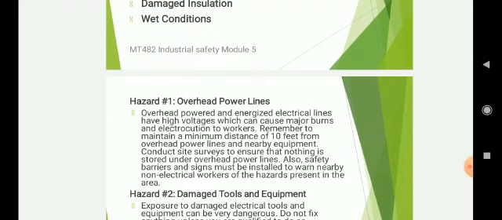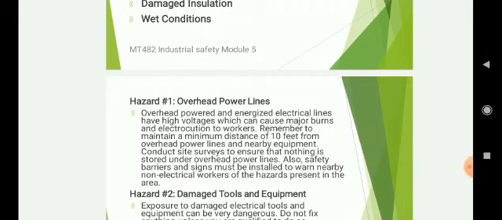This is one of the common conditions that we face in day-to-day life, because overhead power lines and energized electrical lines have high voltages which can cause major burns and electrocution to workers.